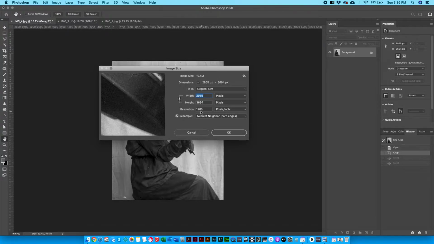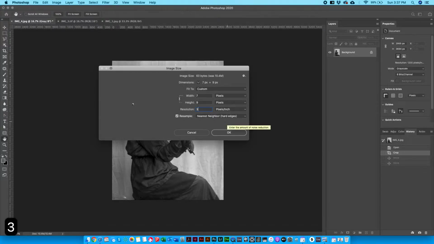Okay, so first thing we want to do is adjust the resolution. Right now it's at 1200 pixels per inch. Remember, the highest that we're going to go is 300, and we can even get away with 240 for print. But it looks like whoever scanned this in scanned it at a resolution of 1200, probably to make a small photo negative, which is typically about 1.5 inches by an inch. You probably wanted to blow that up a bit so you can see that grain here. That's usually an artifact from blowing images up. So we're going to boost that down to 300.